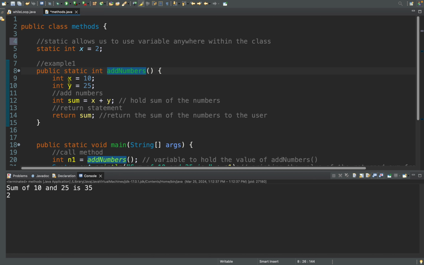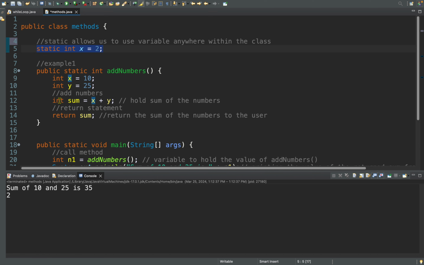So any variable that you use in your method is going to take priority over any variable outside. So yes, you can have two variables of the same name, but when you're working with methods, whatever variables are within the method, so your local variables, are going to be the ones that take priority over the global variables, which are the ones outside.